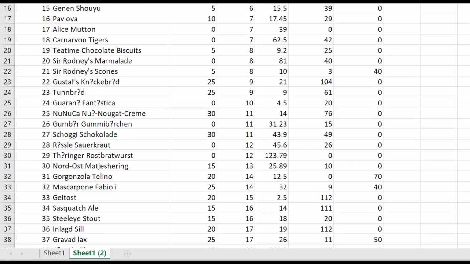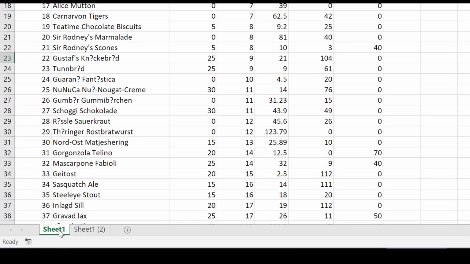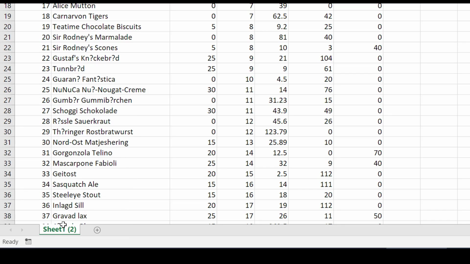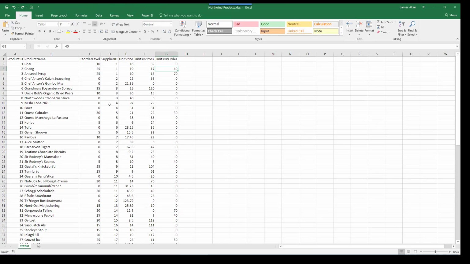Now we'll hide the original sheet. Select the original sheet, right-click on it, and choose Hide. The sheet is now hidden. I am renaming our working sheet to Status. Save your work, and now you can distribute this file to many people who can make their own updates and get their changes back to you. You can then integrate the changes into a master sheet.